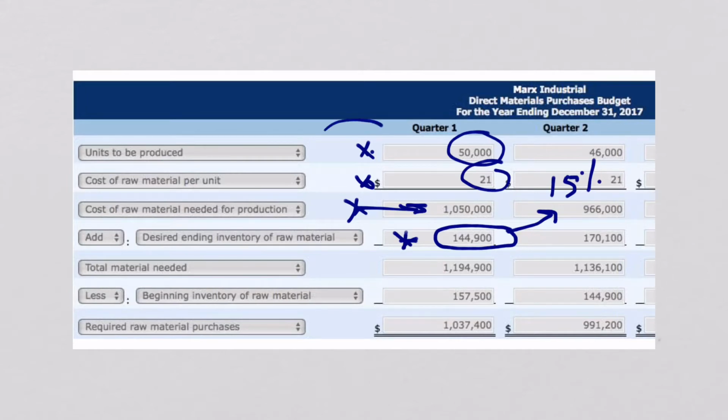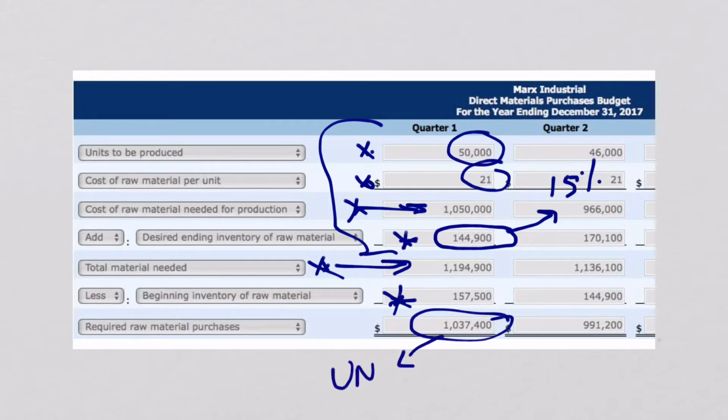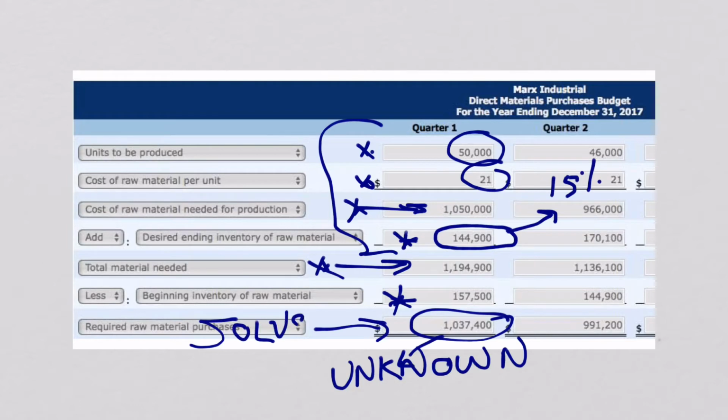Then, based on these things that you know, you can figure out this. You're then usually given this, and the unknown is normally this number. Now, since this is a formula, any one of these items could be the unknown, but they would give you everything else that you need. The typical Wiley approach is that this is the one that's the unknown, and you have to solve for it. If they tell you what the material purchases are, then you'll be able to solve for anything else that might be the unknown, but they can only have one unknown.